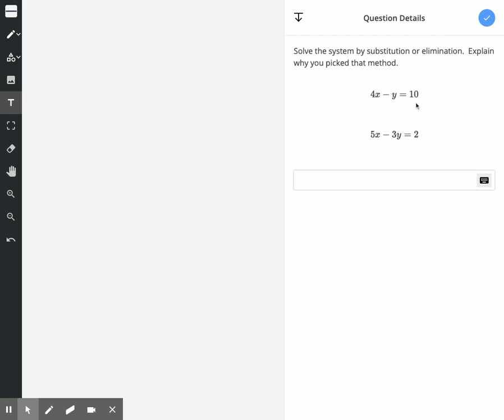In order to do elimination, I need either my x's or my y's to be the same number in opposite signs. In order for that to happen, I'm going to multiply the top by, and let me show you how I think about this. I have a -1 on top, and I have a -3 on bottom. Now that's what I currently have. So I'm going to distribute something to make them equal and opposite. Now I can make the 1 into a 3 by multiplying it by a -3. And that will give me a +3, and that will get me a -3. And now these will cancel. So what I'm going to do is I'm going to multiply the top by a -3.